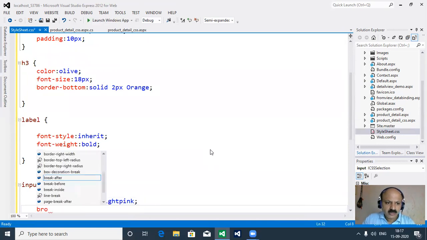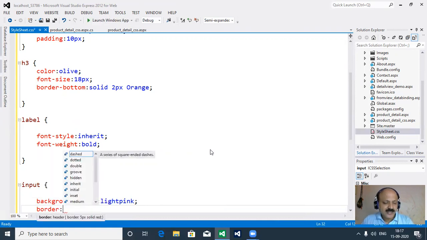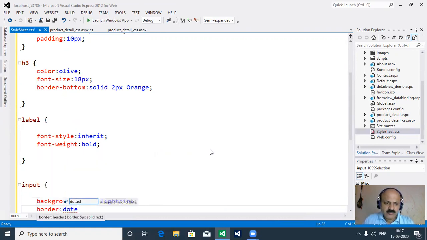Then the border: we only have to take the border, then it appears, and then we take dotted.